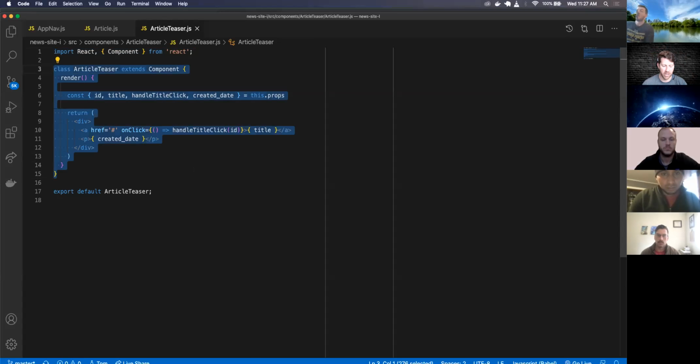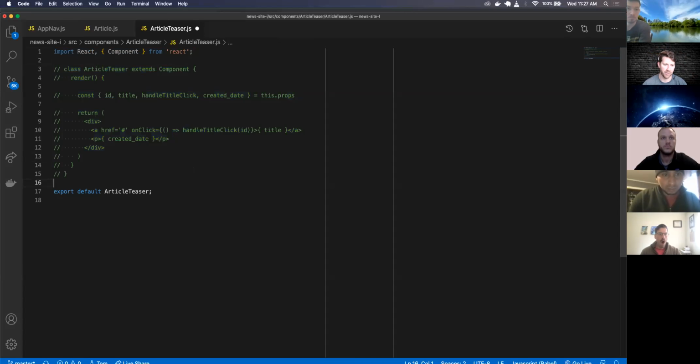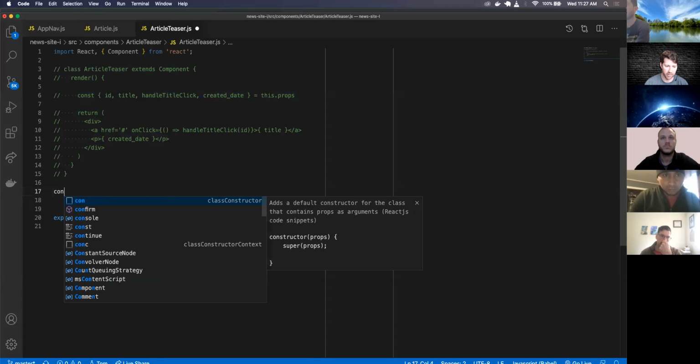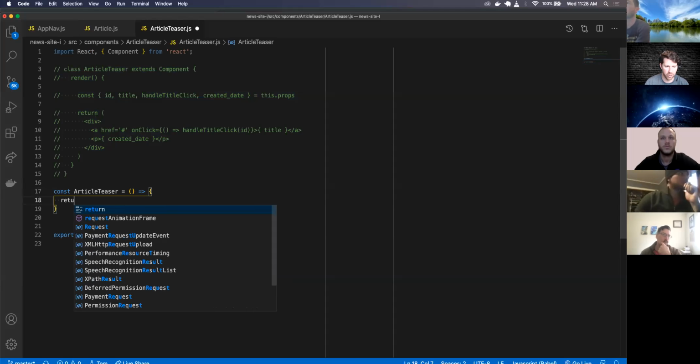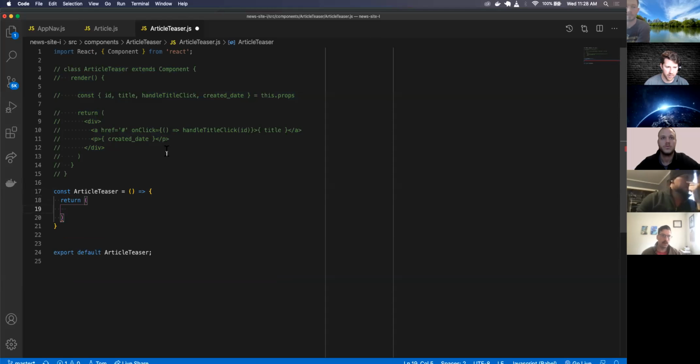So right here, we have a class-based component, but let's actually convert this to a functional-based component. It's pretty standard. We're just making a function, article teaser, that takes in some value, and then it returns pretty much some JSX.